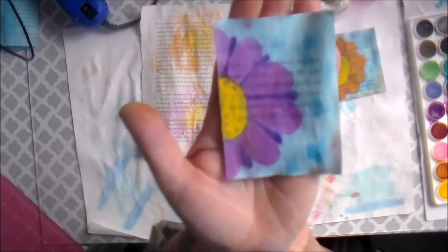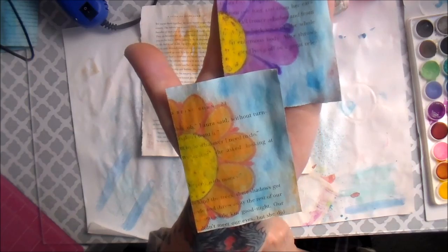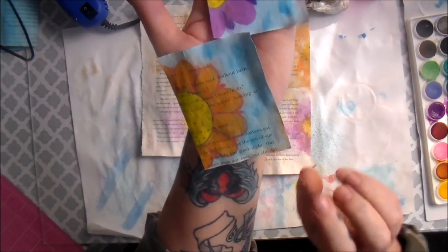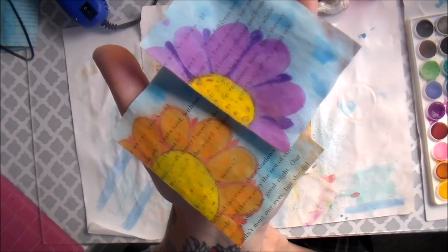But look at how beautiful that is. And then once I mount these on some cardstock, they're going to flatten out. But aren't they pretty? How worn the paper looks now, and how that just looks so much like chalk. I love that about them.